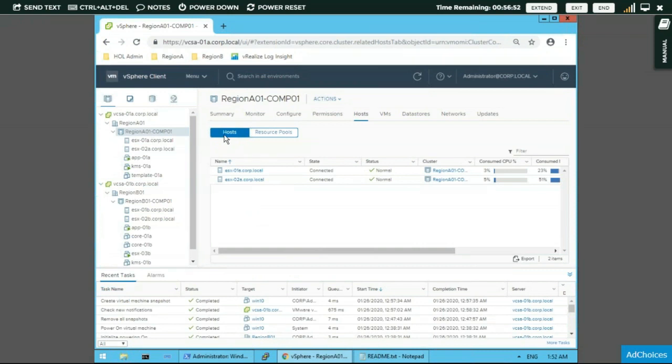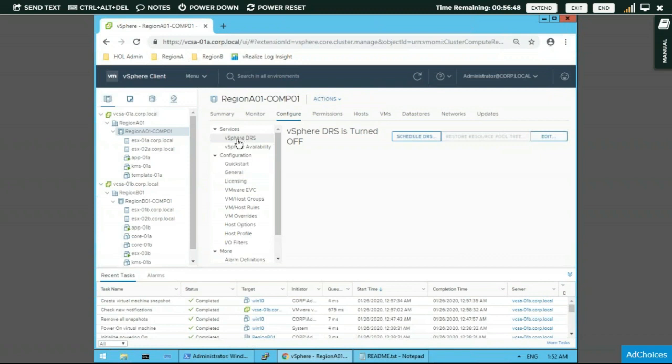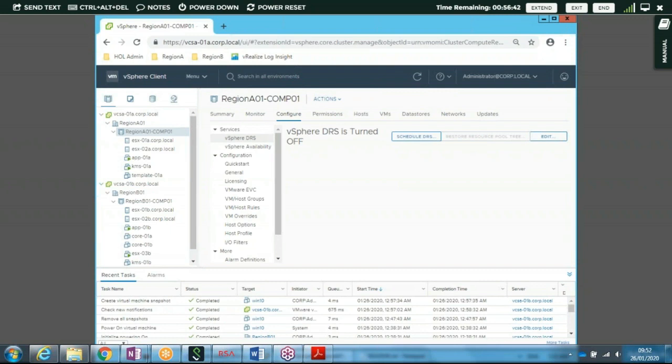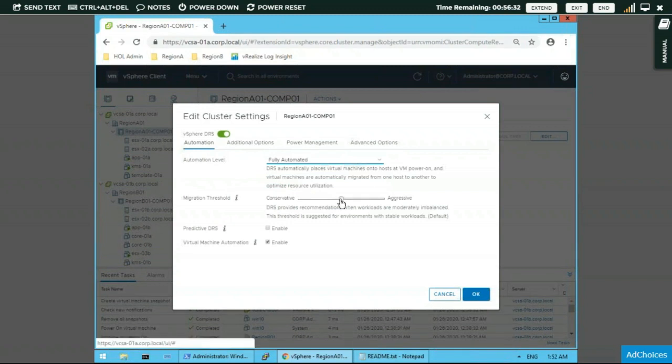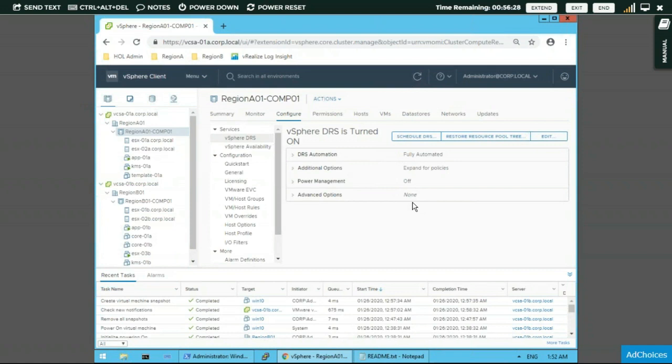You can click on the cluster, go to configure, and there you will see the vSphere DRS. There is an option to edit. Click on edit, turn on, and you can keep it as manual or fully automated. I will keep it as fully automated, and I will keep it as aggressive. That's it.